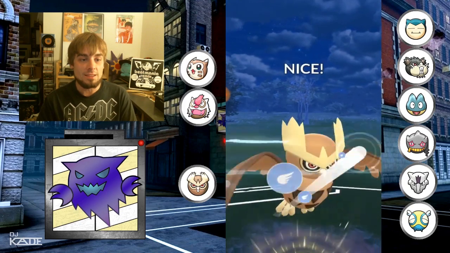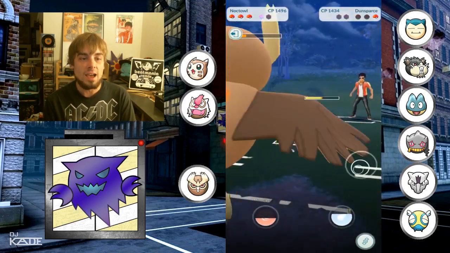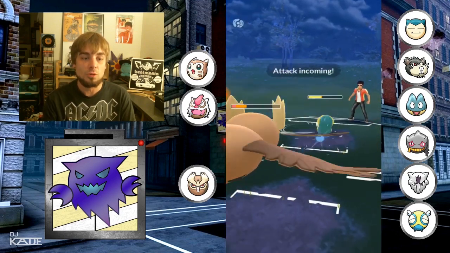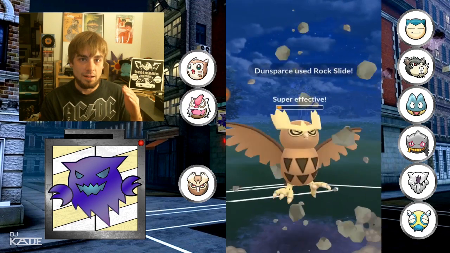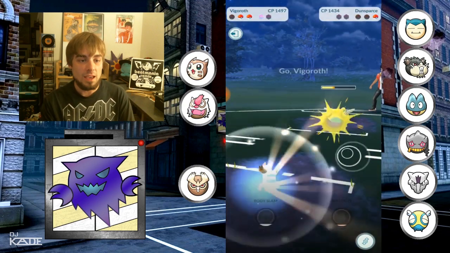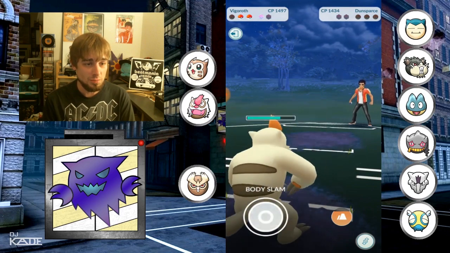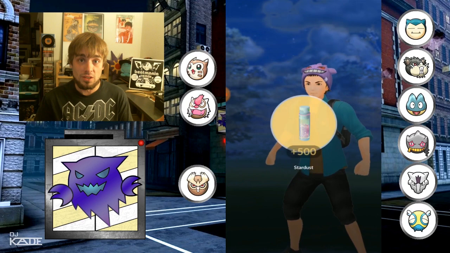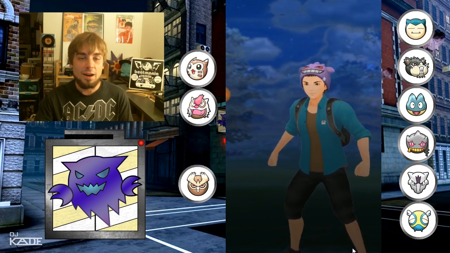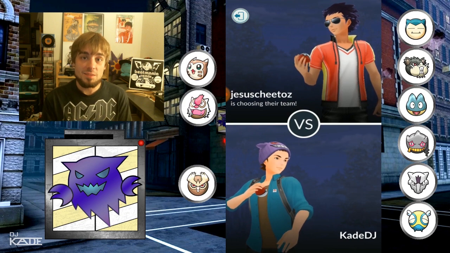And now he's got the Dunsparce in there, and we'll just be able to throw Sky Attacks until we take this thing out. We've got one more shield, and we're going to shield this. We've got that Sky Attack in the back. Actually, we decided not to shield it for whatever reason. I thought I was going to shield it, but I decided to just let it go down, save the shield for something else like Vigoroth, apparently. And that's game 1.